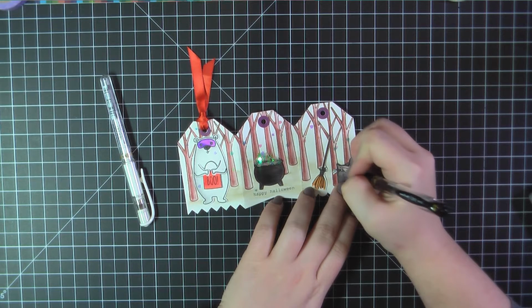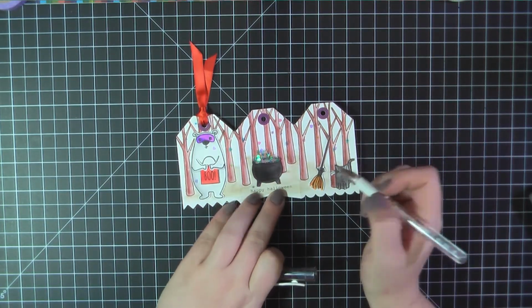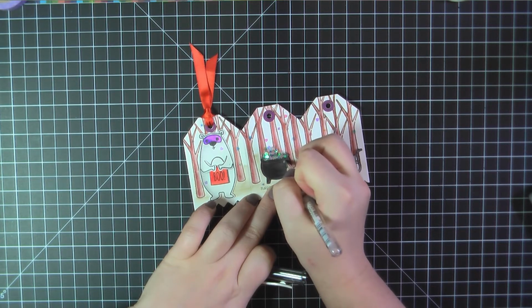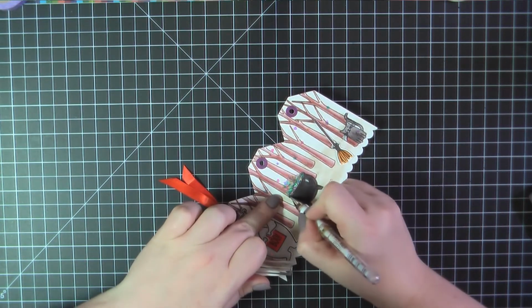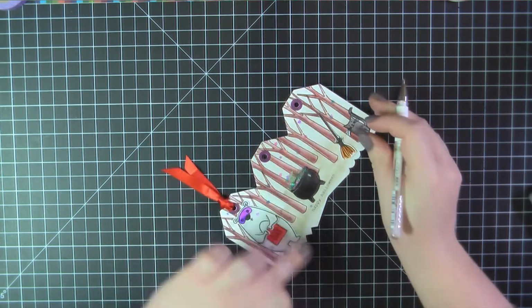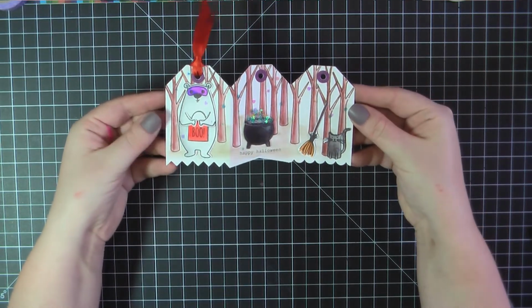Here for some final touches, I'm going to use my black Signo gel pen just to highlight the eyes and nose on the bear and the cat. And then I use the white gel pen just to highlight a few areas on that black cauldron. And here's a look at the finished tag.